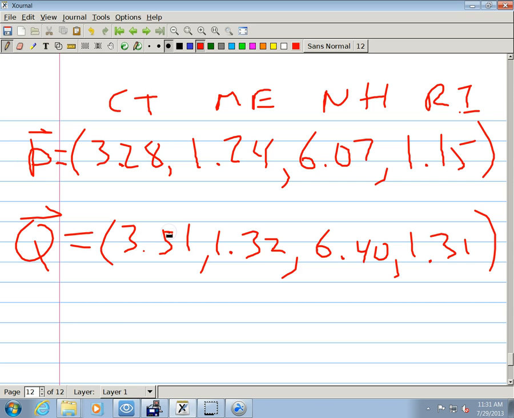My question to you is, what is Q minus P? How do you get it, and what does it mean? That'll be the quote-unquote X component, and the same thing for the Y component, and Z, right? And what does it mean, though? Those numbers you're going to get are how much the population changed between 1995 and 2005.